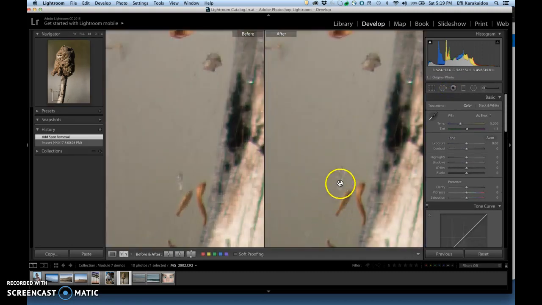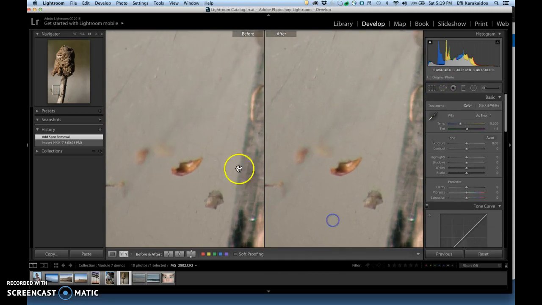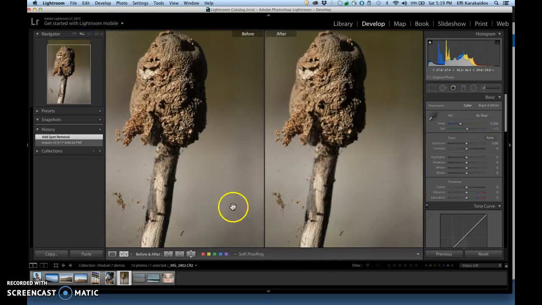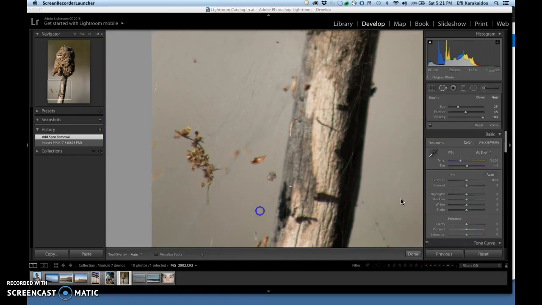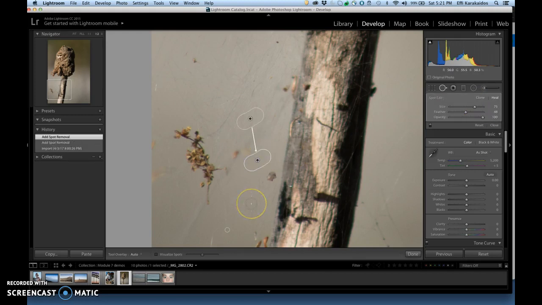I'm going to actually click out of spot removal, zoom in a bit. I'm going to go a fill, perhaps actually a 1:2 ratio, or 1:4. 1:2 is good. Okay. You have the clone or heal option once you click on the spot removal tool. With heal, you can simply choose your brush size by changing the bracket keys or over here in the sliders and paint over an area in the image.